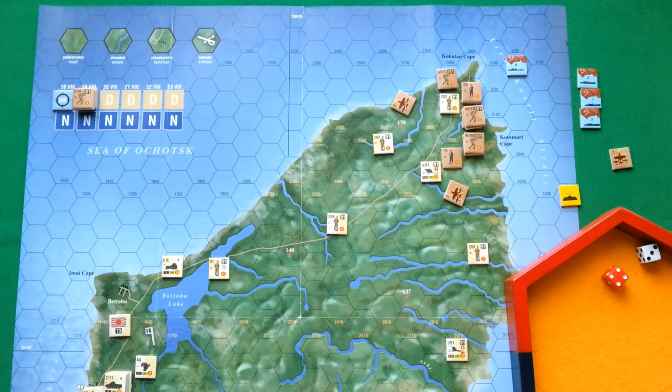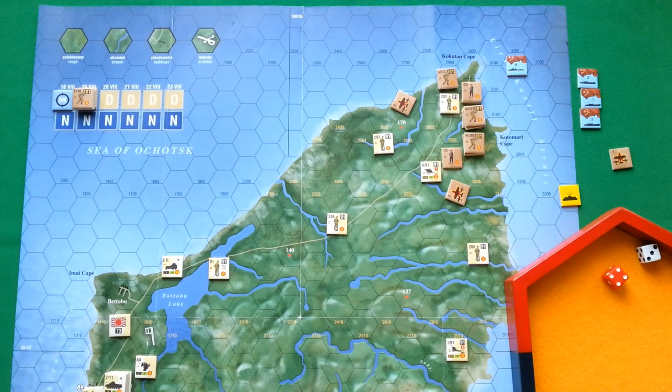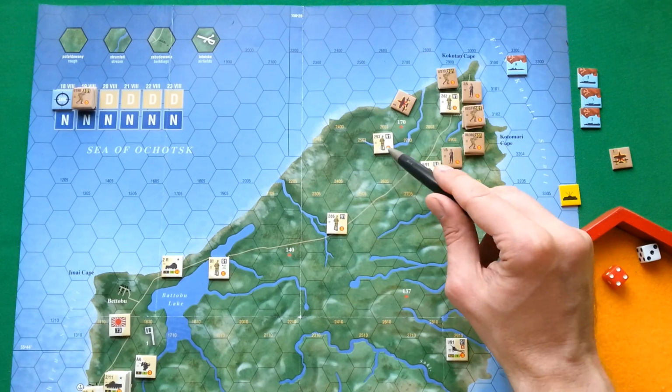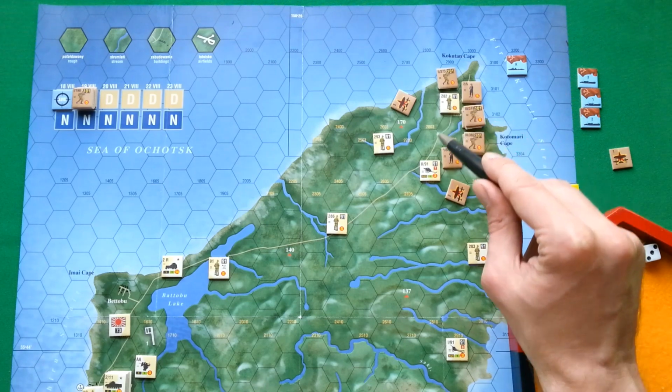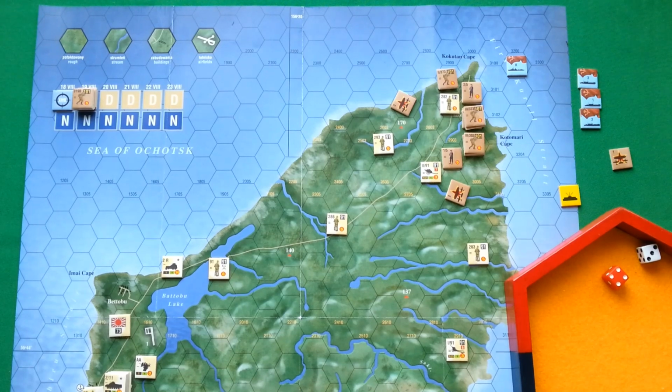I cannot do much because of these Japanese units blocking my way. Next is the Japanese counterattack phase, and in this phase the Japanese player might move his units that are not in the Soviet zone of control, and perform their attack if they can. But we don't have any opportunity because this battalion can move here or there, but there are no Soviet units. And these units are already in the enemy zones of control, so they cannot perform a counterattack. So that's all. And now we are moving into the Soviet combat phase.